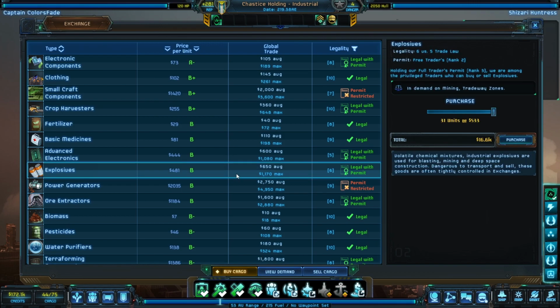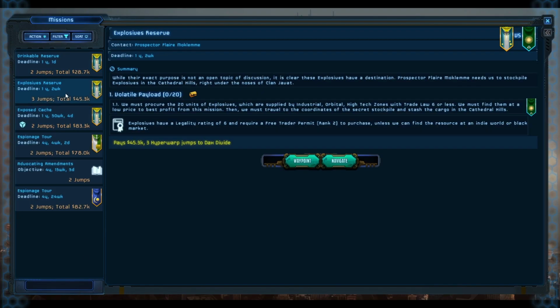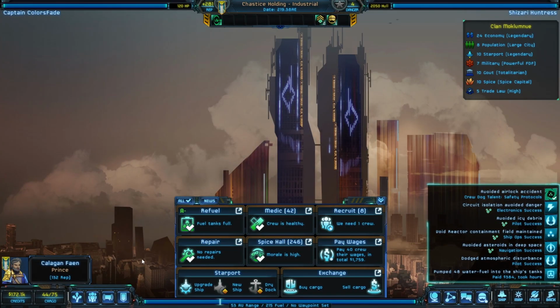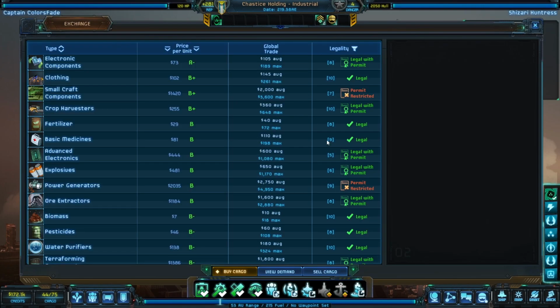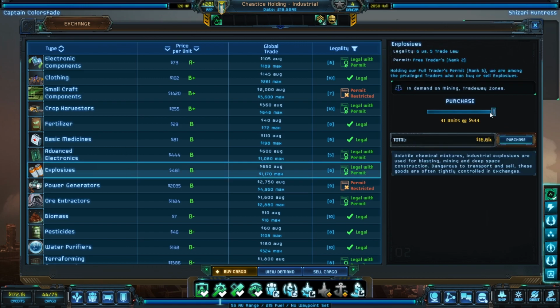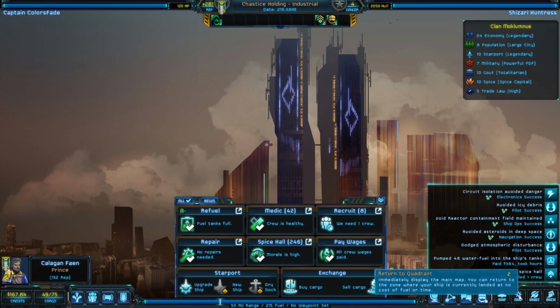Explosives. Okay. I'm tempted just to buy that whole thing and store it for later. But how much did we need? 20? Explosives. We needed 20 and I think we bought 15, didn't we? Yep, so we need 5 more. Let's just buy 5 more. Okay, purchase those. Pay our crew.